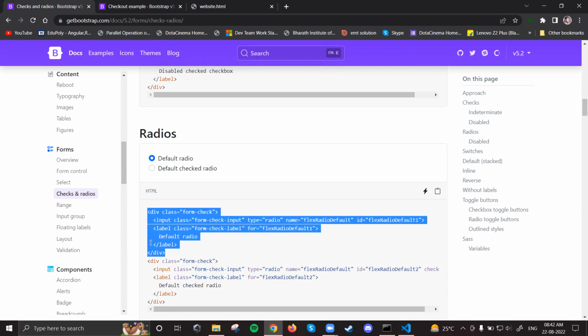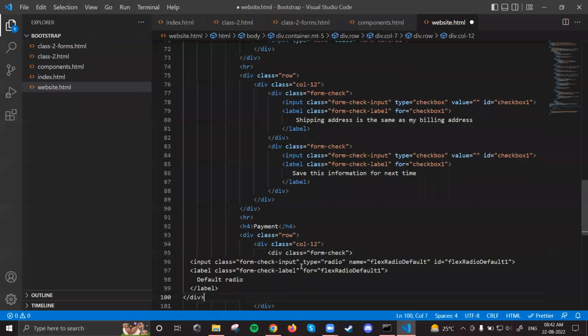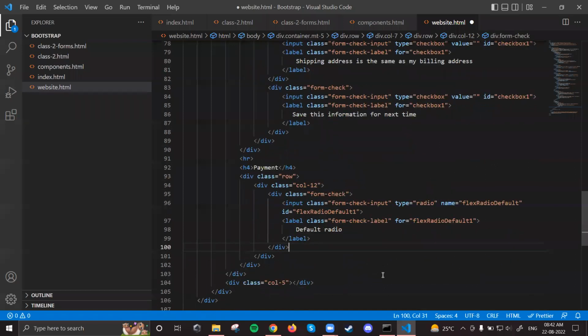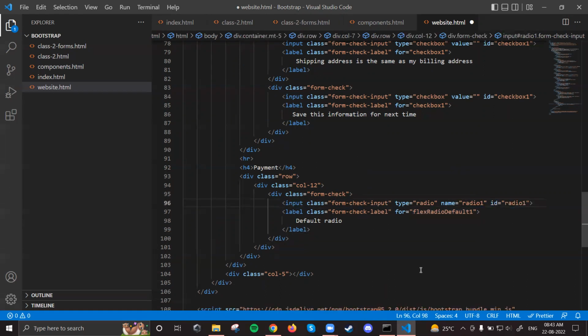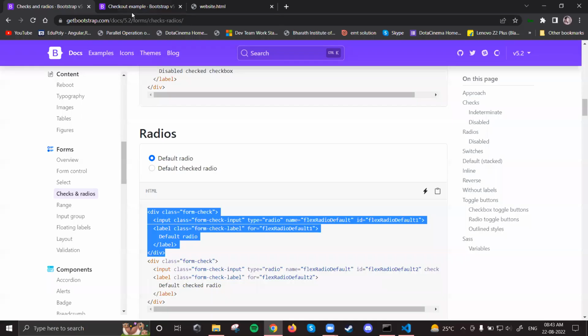So let me just copy this and paste it here now, and I'll change this to radio one. The ID also I'll put as radio one, and the for will be radio one. Then what is the text we have?